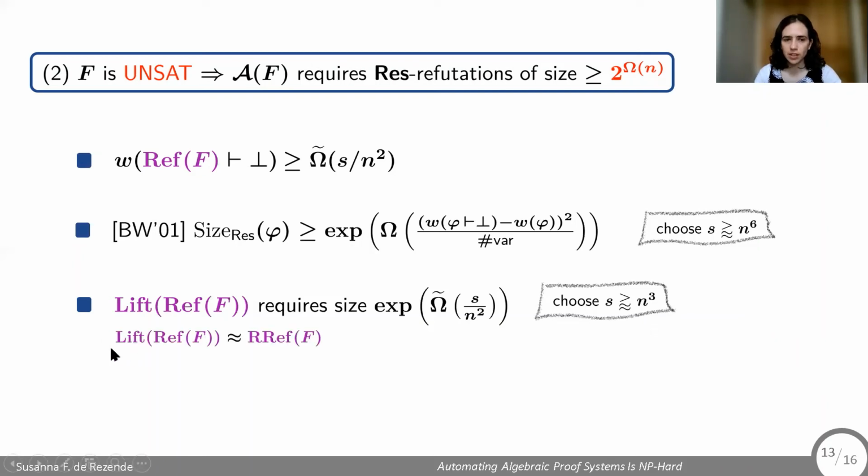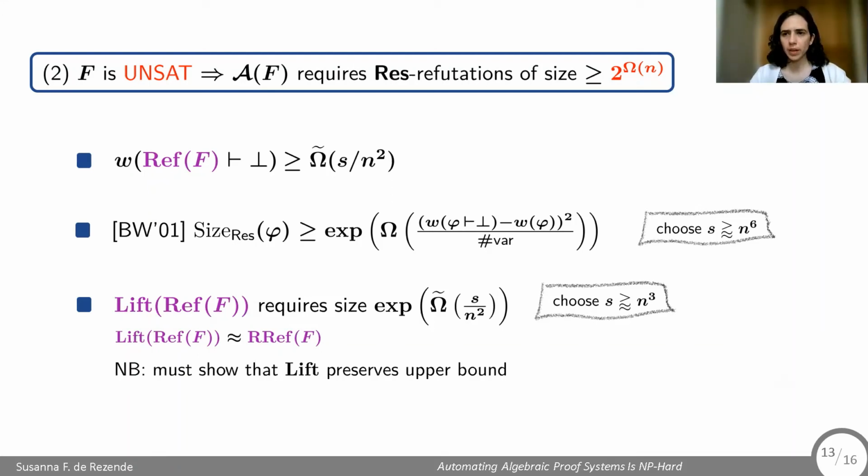I'd like to mention that this lifting technique is similar to the relativization technique that Atserias and Müller use. And just one observation, that if you actually do lifting or relativization, you have to make sure that the upper bound still holds, because you're actually changing the formula. Okay, so this is how the lower bound is shown.